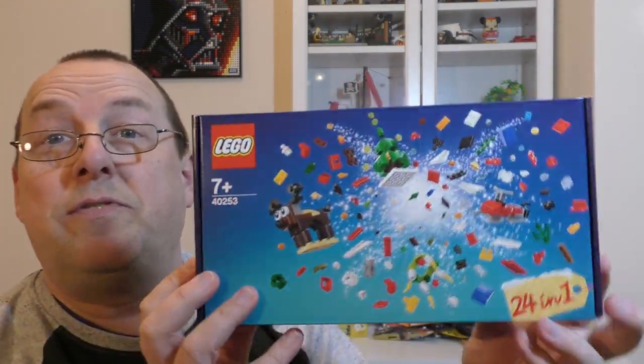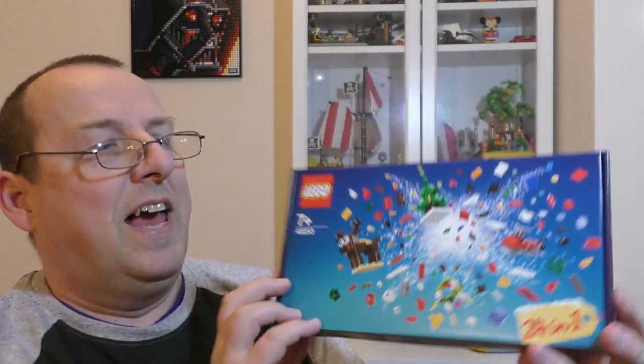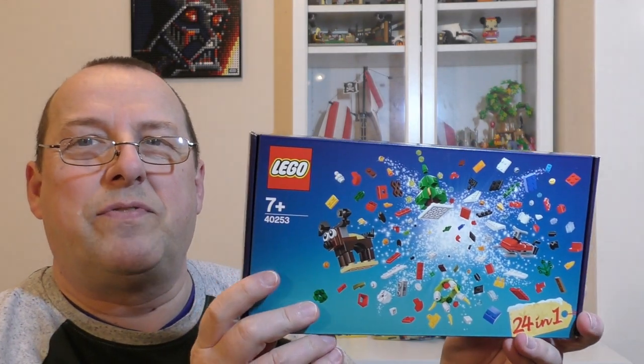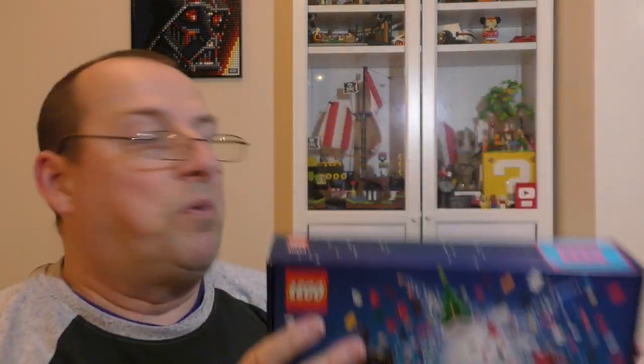We've got another gift with purchase set here, which again, not particularly exciting, I don't think. One of these weird 12-in-1 and 24-in-1 Christmas sets. These are okay. Again, these sell for a few pounds at shows. They're not that exciting. The only downside with these particular sets is that you can't build all 24 models at once. I think they have instructions inside for different things you can build. You can see obviously a reindeer there. They're just parts packs. But yeah, it's a Christmas one, and we're in January, so we're well past Christmas now.